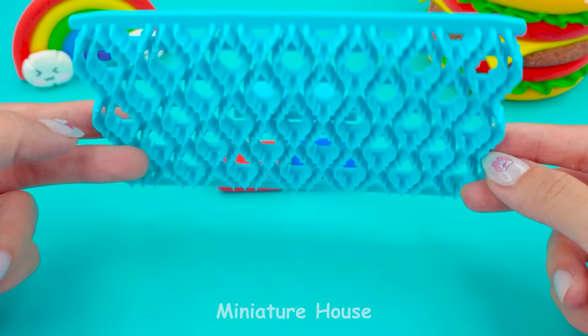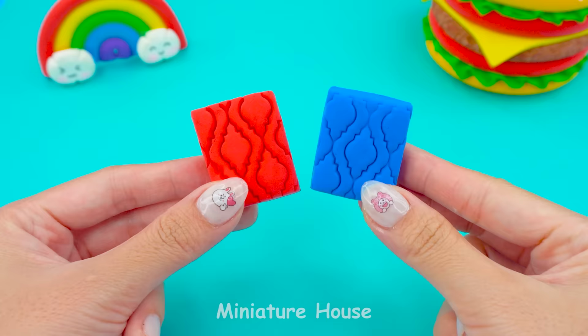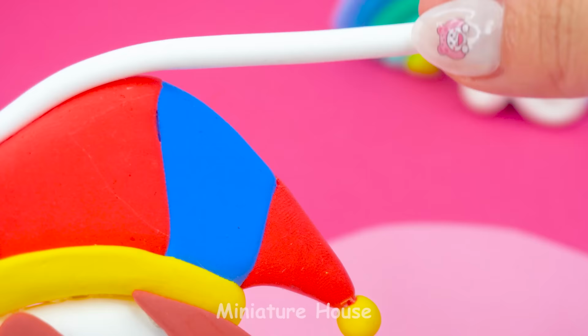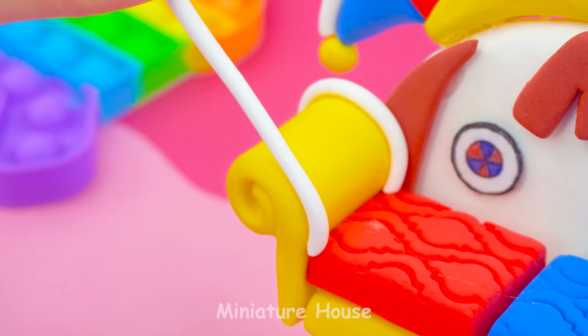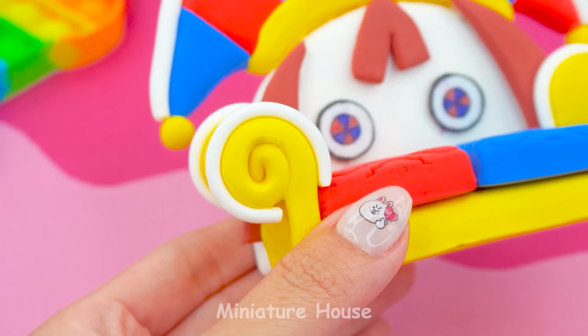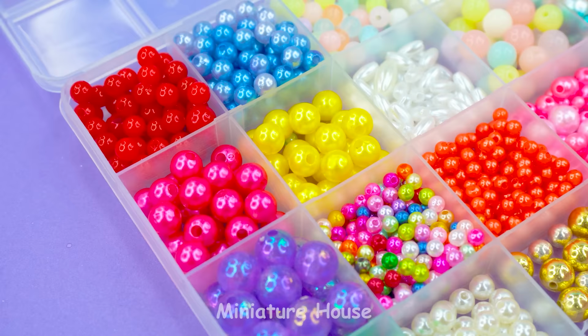Print on the cushions. The cushions have Pummy's vibe. Border around with white string. This bead is for decorating the armchair. Yellow pearls for the legs.